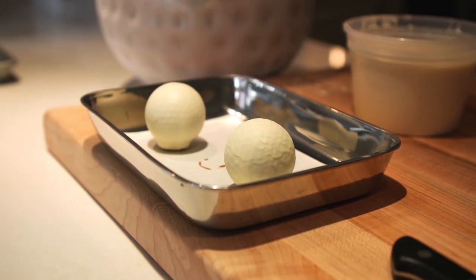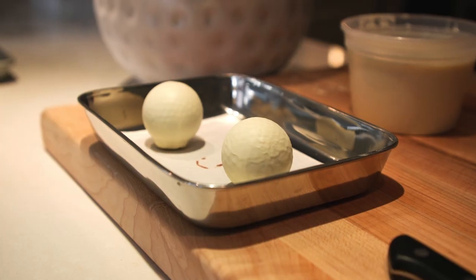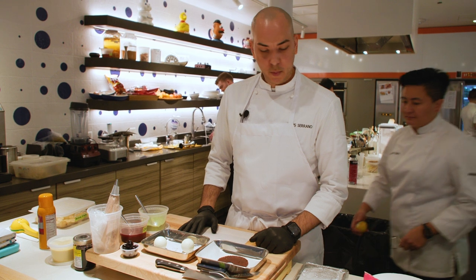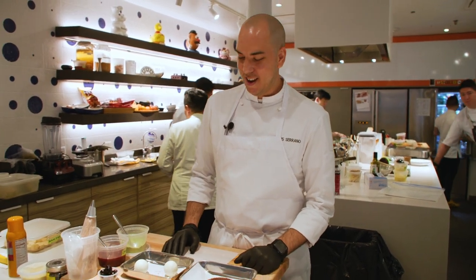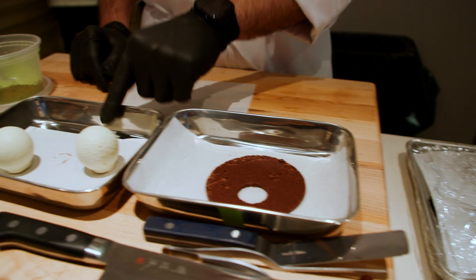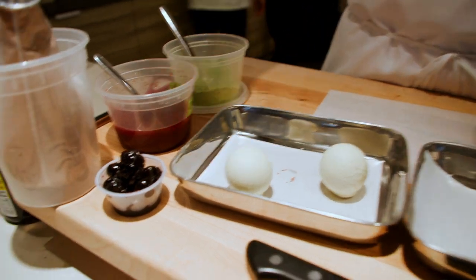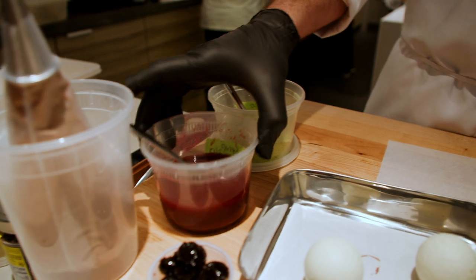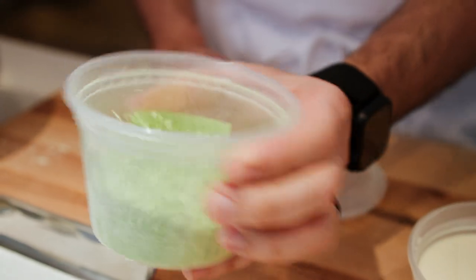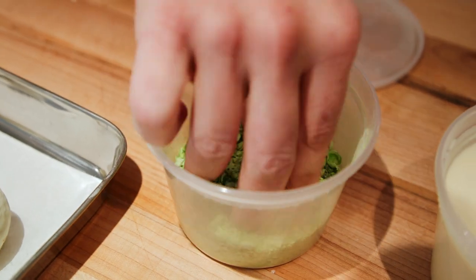So now this can just go back to the fridge and we'll see it tomorrow. Hopefully we can print some logo on the bowl. Now that we have all the components for the dessert — which we're calling a one-of-a-kind for this special event — it's time to put it all together. Starting with the chocolate rice crispy crunch, next the golf ball which is the mousse encapsulated in white chocolate. We have losardo cherries, vanilla chocolate pastry cream, cherry syrup. For the grass of the golf course, I put some sweet pea through the freeze iron machine — it's gonna go well with the chocolate, but the most important thing was the color, to have that nice bright green to make the golf course.